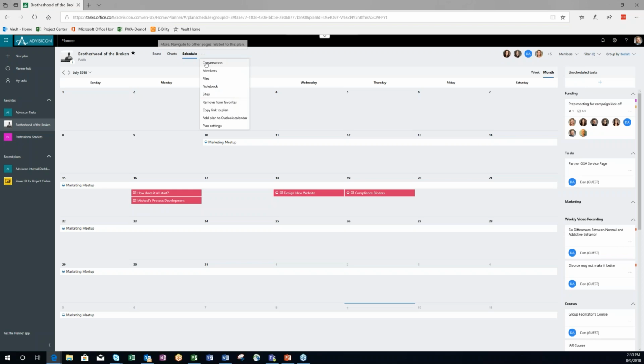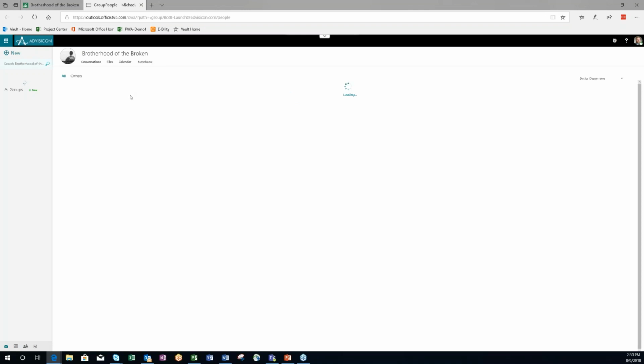Now let's say that you wanted to add somebody who's not a part of your company. You click on the members button, the ellipses, and then the members button. It opens up to Outlook again. And then it'll give you a couple of options.